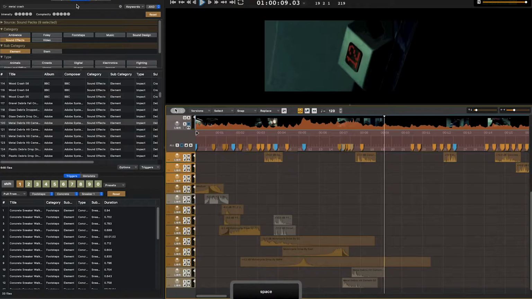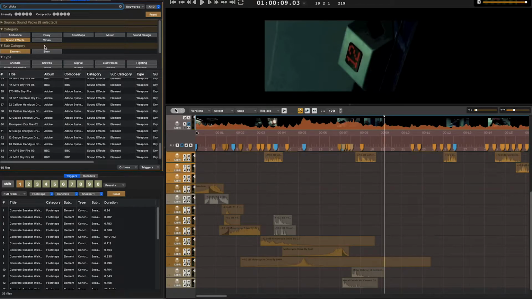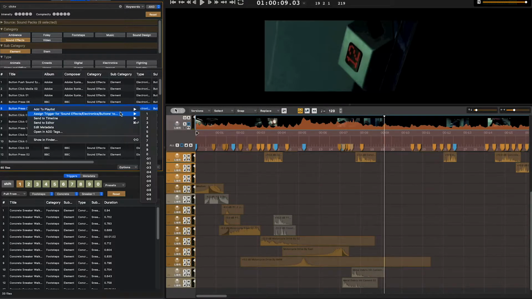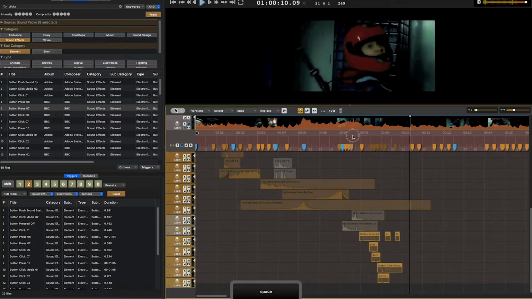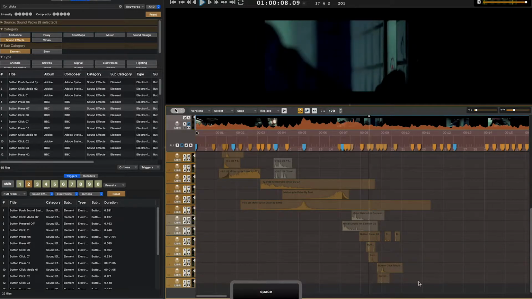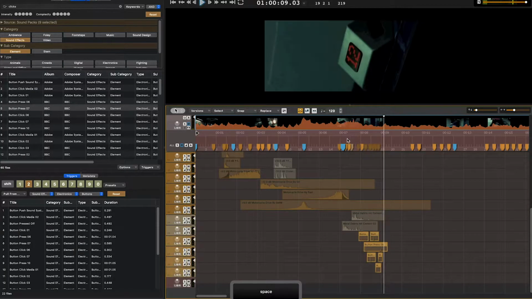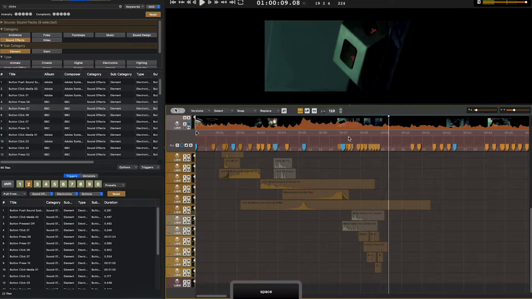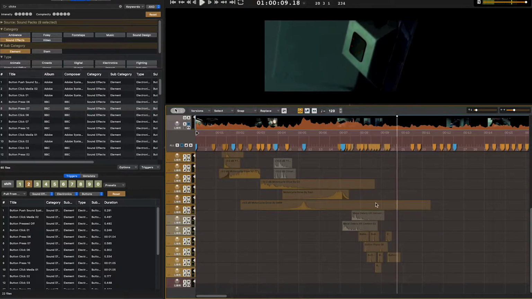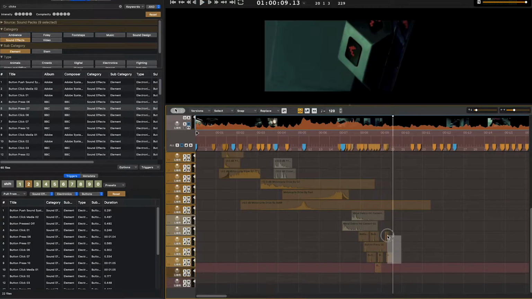Now I need the clicking of the elevator. So what I'm going to do is go to clicks. I'm going to find one that I like. I'm going to assign it to my second trigger since footsteps are on one. All right, there are more than a few problems with that, so I'm just going to restart that. So now we just got to clean up the gain on these. Move it in a little bit tighter since he's clicking it more frantically.